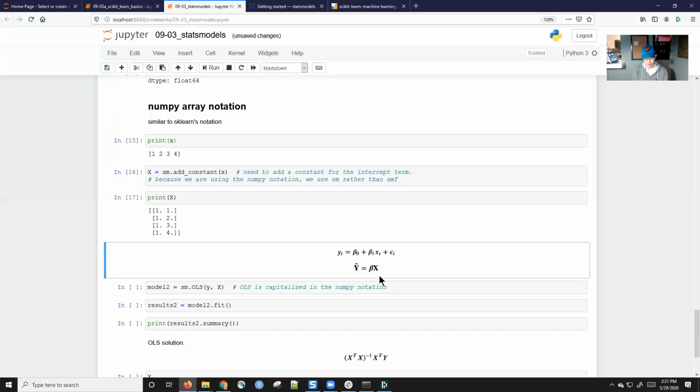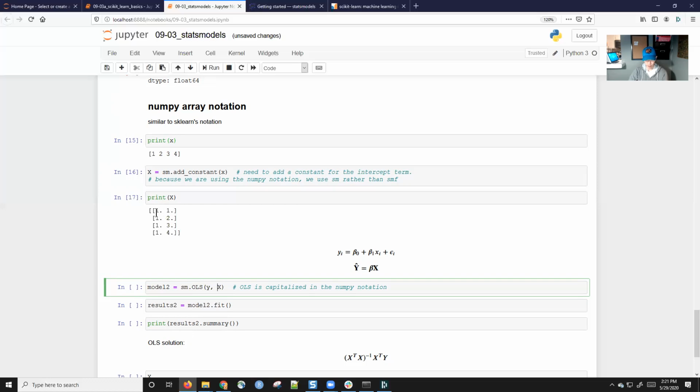So you have your input matrix X, your predicted values or output values Y. And so here we're going to say fit an OLS model, okay? So in NumPy notation, OLS is all caps. You've got your output, the target values Y, and then your input matrix X.